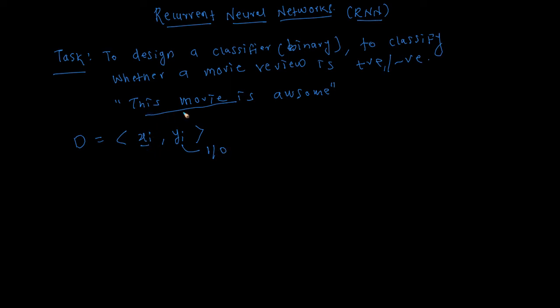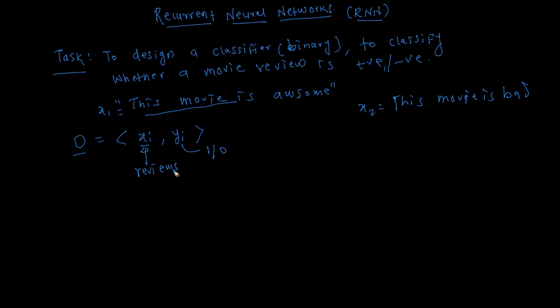And the xi are reviews like these. So, for example, this is x1, and x2 might be, let's say, "This movie is bad." So that is x2, for example. Such reviews we have here, and these are the classes of these reviews, that means whether that review is good or bad. So we have such a data set. Let's not worry about the size of this data set for now.